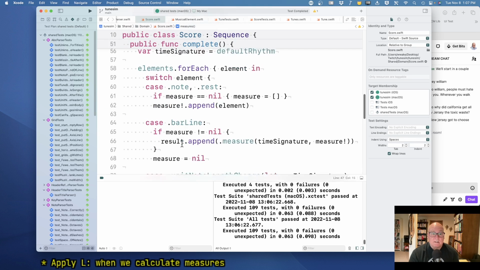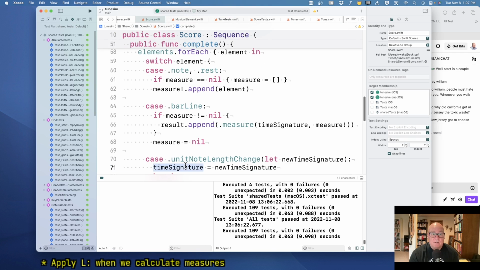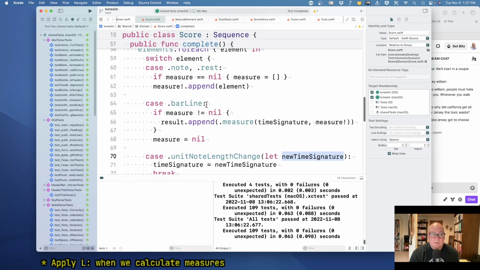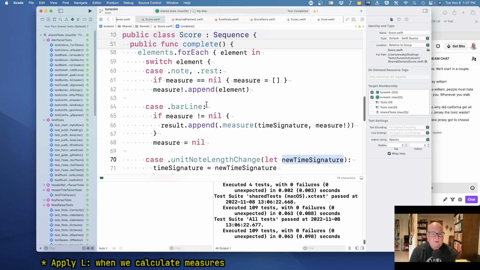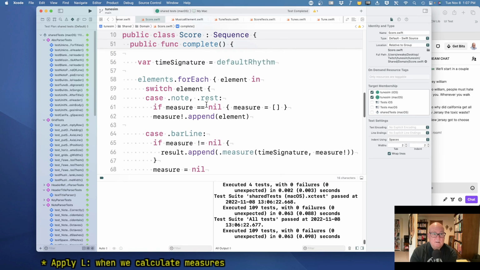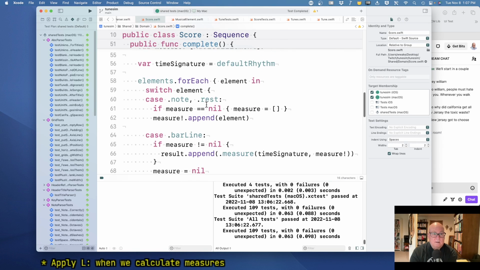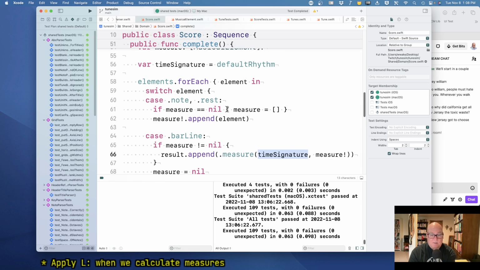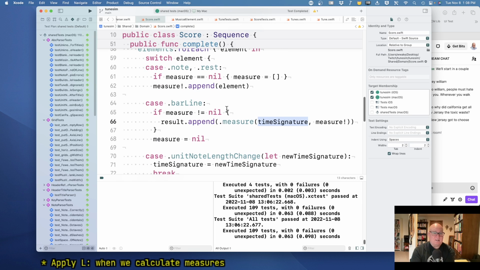We adjust the time signature so the measures have the right time signature, but we don't. Actually, that's not even right. Yeah, we adjust this here, but we don't apply it anywhere. Okay, it's just in the measure, and I don't think that's what should be. That's not the right thing in the measure, so we got to straighten that out.